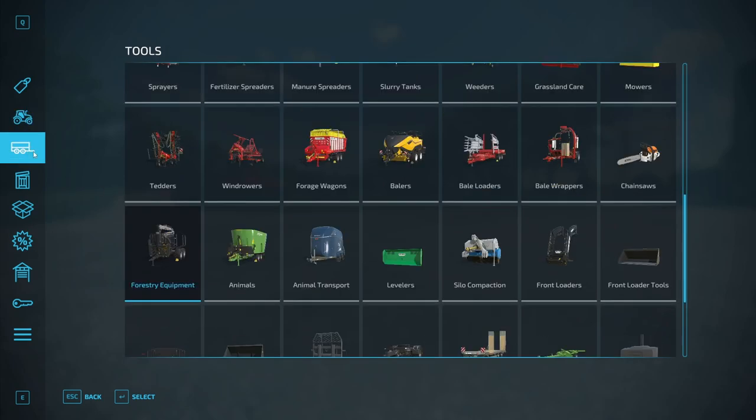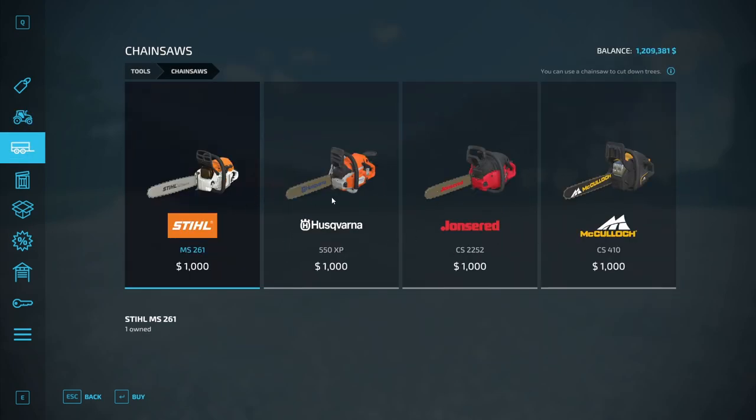But the first thing you're going to need, starting off more than likely, is a chainsaw. Any of these four will do. They are all the same, just different brands. So whatever brand is your favorite, just pick it and buy it.